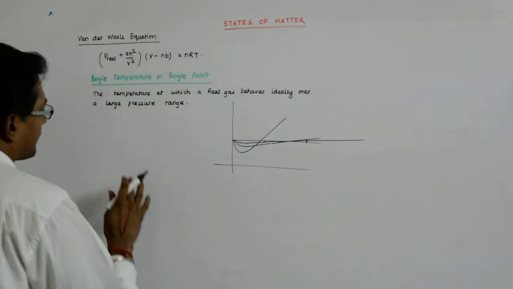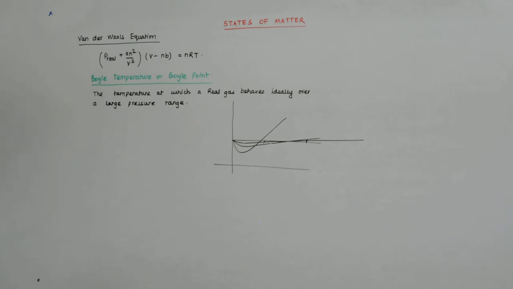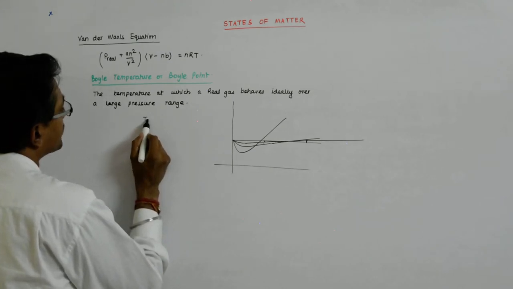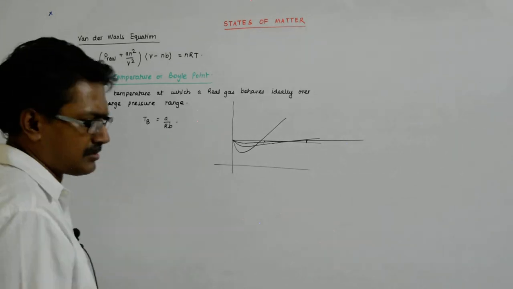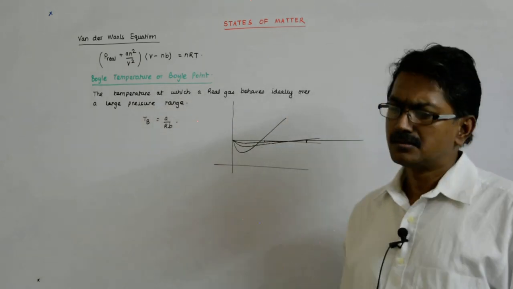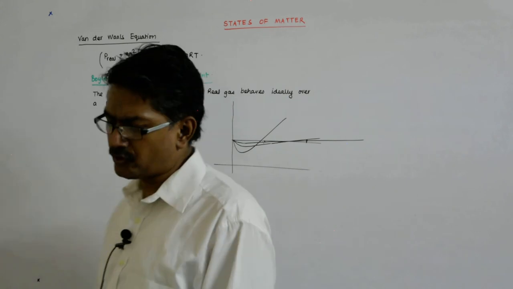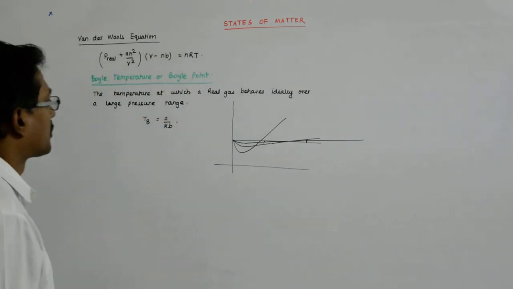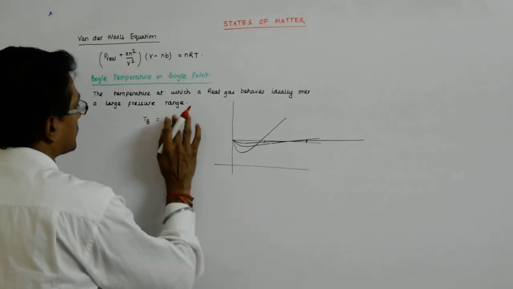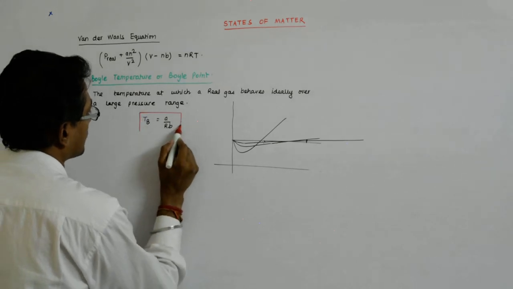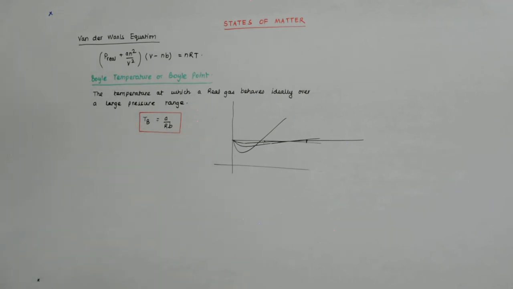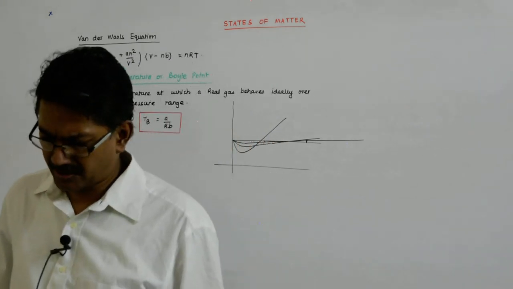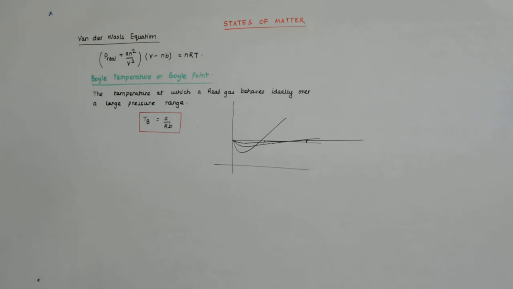If you do all that jugglery, then perhaps this is not in your syllabus, but that boil temperature perhaps comes out to be this. This is the boil temperature ultimately. And it agrees with experimental values for a large number of gases. This is your boil temperature. And it can be derived, so don't worry. This is the theoretical boil temperature. I don't know if it's in the book. Yes, it is in the ITC.